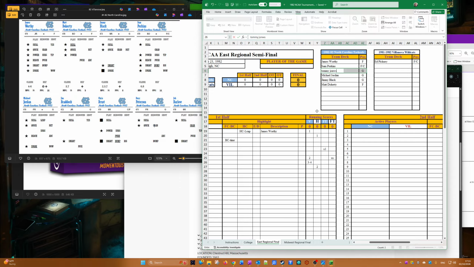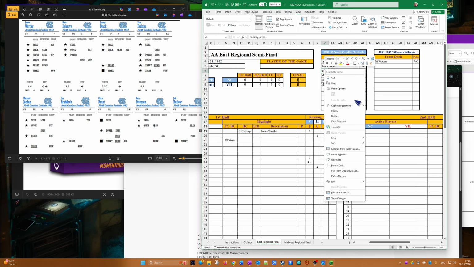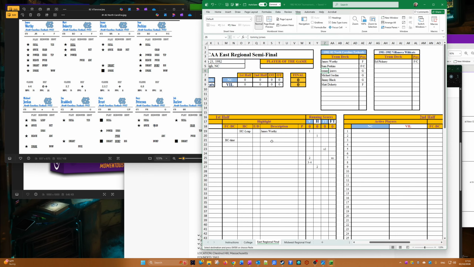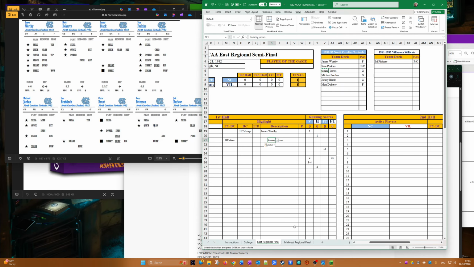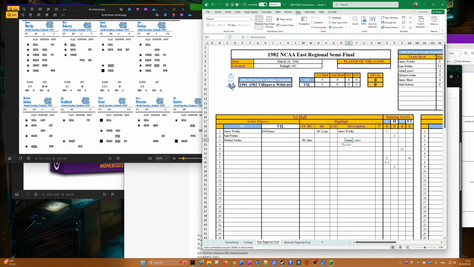Tommy Jones. I don't know, just make up a name. I like to right click, copy, put him in here. Paste it in. Show that he's the sub. Now, if he scores, he's going to stay on top. If you go right here, my team deck is in perfect order. As long as you do copy paste like that, it will be in perfect order of exactly where you need the players at.